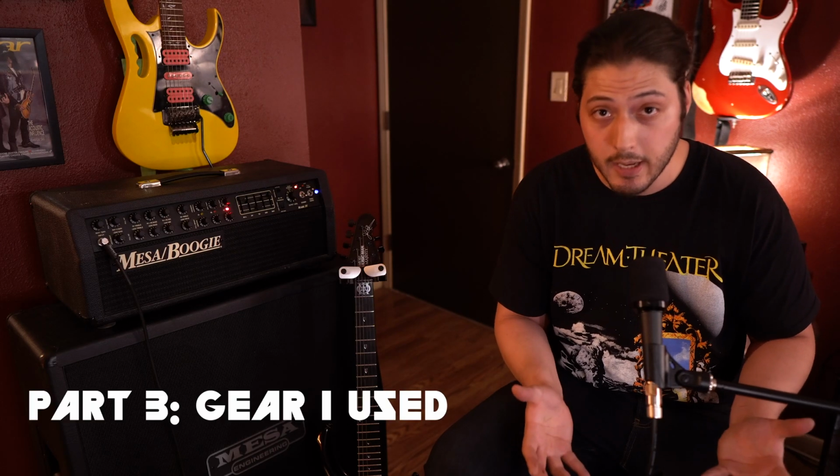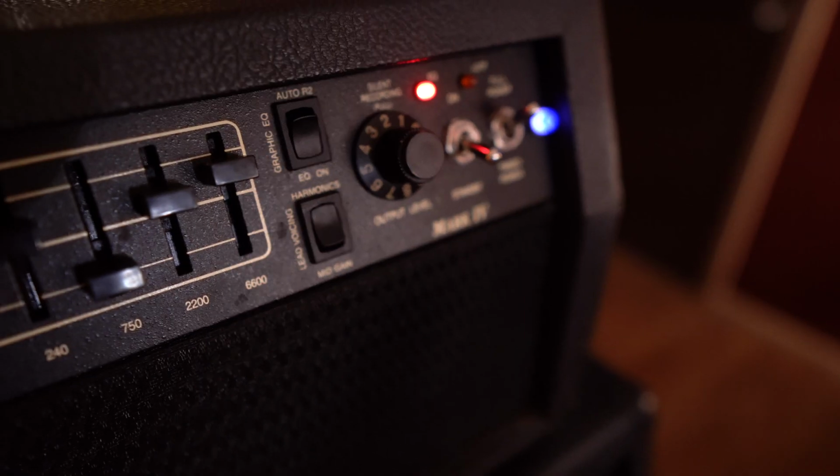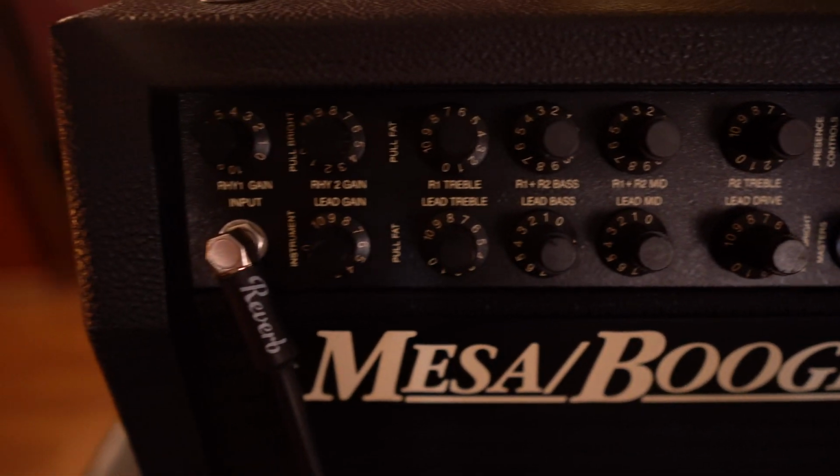So when it comes to the gear that I used, the core of my sound, of course, was the Mesa Boogie Mark II C++. I don't have my Mark II C+ with me today to show you my exact settings because I left it at my other studio, so I forgot to shoot some footage of the exact settings that I used. But I can tell you that they were pretty similar to what you will see in my Mesa Boogie Mark IV. So the core of my sound was one left 2C+, one right 2C+, and down the middle I had the Mark IV sound dialed pretty similar to the Mark II C++.